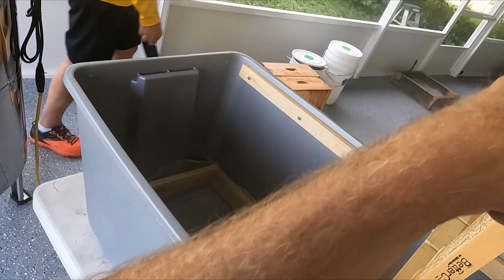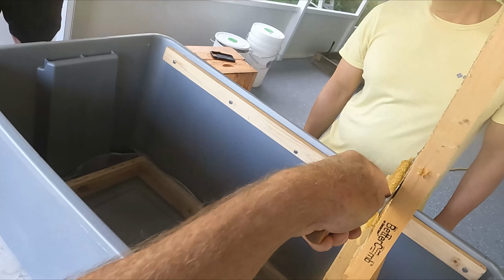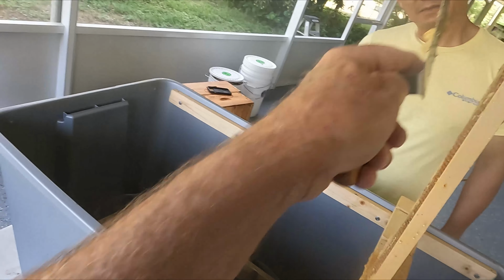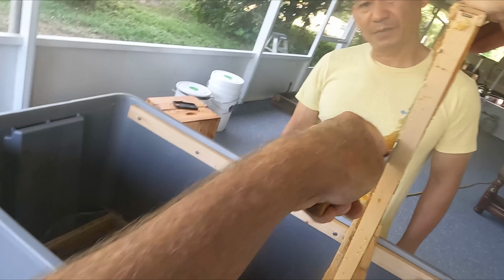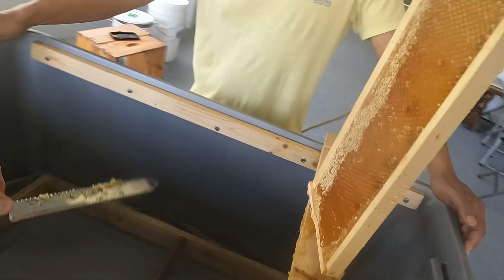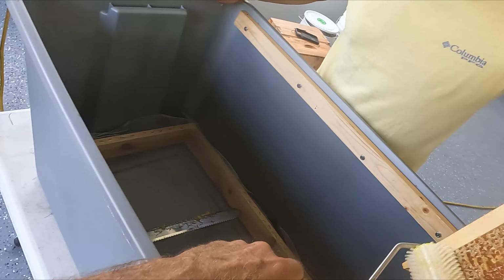Wow, now I can see the honey when I see through the light. Now see, we'll do this. What you can get to. Look at that. So you just stay pretty much flush with the wood. And you try to tilt it just a little bit. And then we'll try the roller. Excellent. That's just to finish it up.